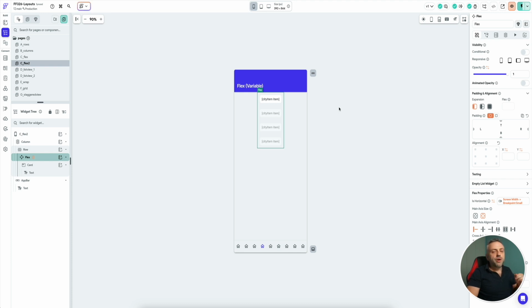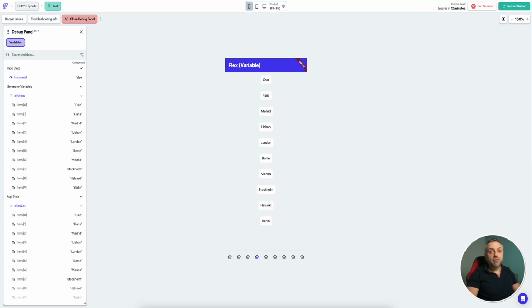but there are lots and lots of situations where you want it to be dynamic, right? Just like how I showed you here, where depending on the screen width, you may want this to be a column, right? Going vertical, or you may want it to be a row if it's longer, going horizontally, right? So that is why Flex is a very powerful widget, and you definitely need to know about it, okay?